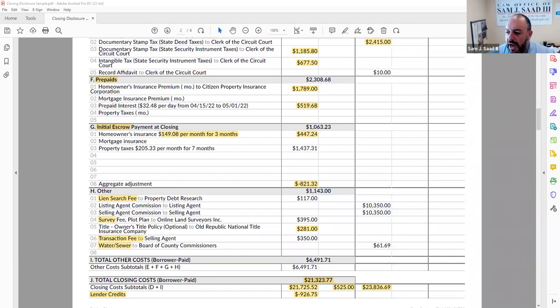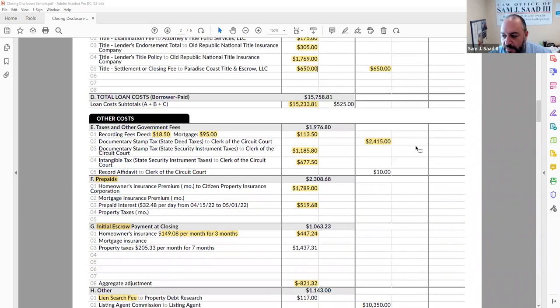Okay, Mike is asking, will I send this format? Mike, this is just a sample CD. I was not intending to send this out. What I was going to do is do the video link. I will get this up on my YouTube channel and send out a link to the video. This is just a fake CD, so I wasn't planning to send it out.